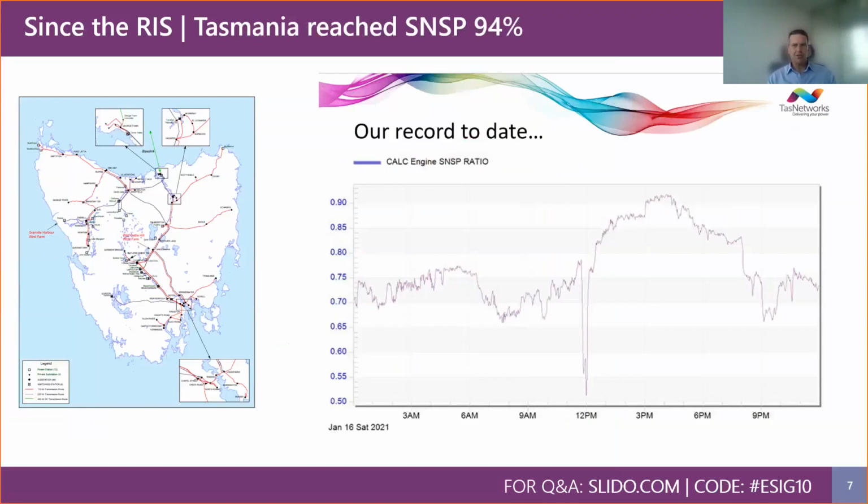However, in other regions of the NEM, there have also been some significant developments, such as the 94% synchronous to non-synchronous generating levels in the National Electricity Market's southernmost region, that is the island state of Tasmania. Tasmania is connected to the mainland via a single line-commutated HVDC link, and it has substantial wind reserves of very exceptional quality. For those who are familiar with the location of Tasmania, it sits right in the path of the very strong westerlies called the Roaring Forties.